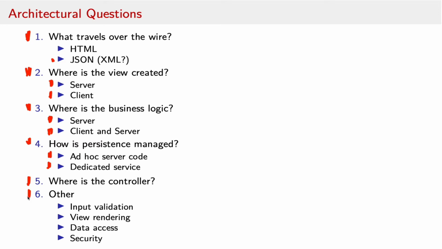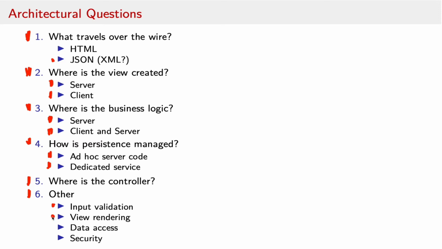And then sixth, just some other things that we need to be thinking about when we're talking about an architecture. Things like input validation. So the example that I gave previously about typing in a password and then confirming that password would be an example of input validation. But we might also do things like, if we ask a user for an email address when they're signing up for an account, we might do some validation in the browser to make sure that what they typed into that field looks like a valid email address.